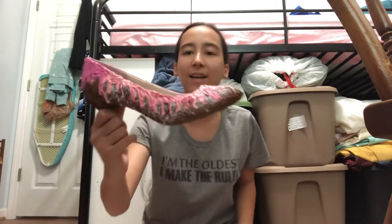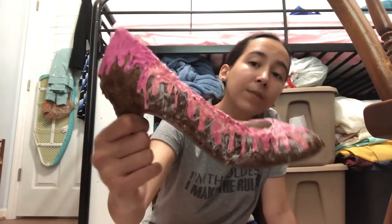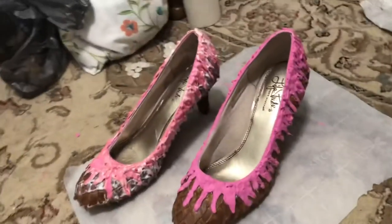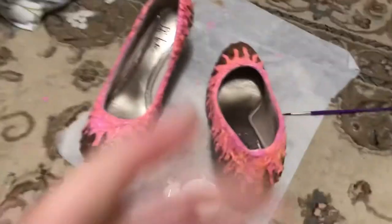I was debating whether or not I was actually going to Mod Podge these shoes, but I figured because it's just a washable Dollar Tree acrylic paint it needed a little something extra to help seal everything in. You can definitely see on camera it's a lot lighter, and I don't know if that's just because of the white Mod Podge and maybe it will dry brighter, or if it could be some kind of chemical reaction and maybe it's just going to stay that color. If any sciencey artsy people would like to let me know in the comments, I'm very curious as to why this is happening.